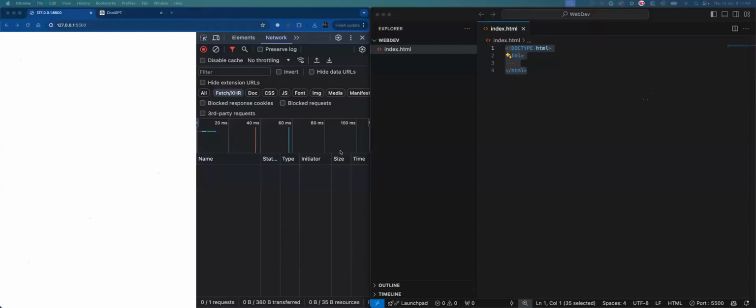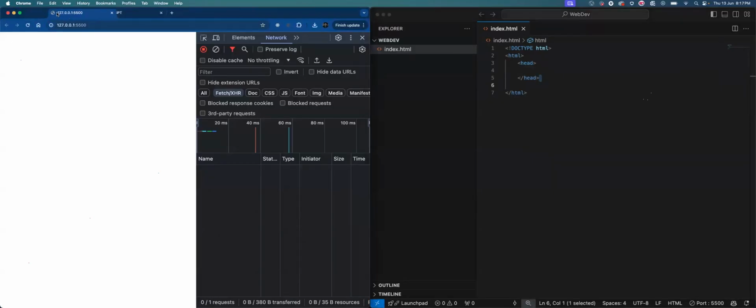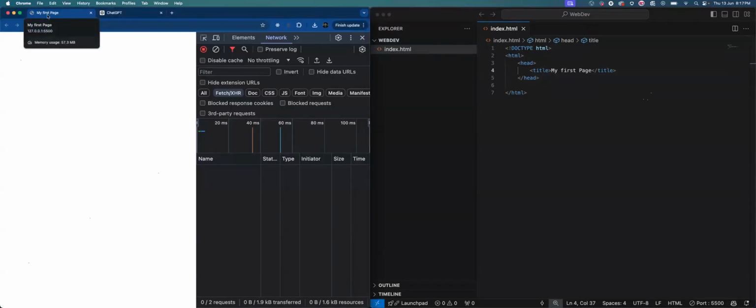Similarly, you have a head tag. So what is the use of a head tag? Anything you write in the head tag, you can see you have some title and all. Here we see 127.0 something something. If you want the title to be, say, my first page, and you write this and save it, see, the title has changed to my first page now.